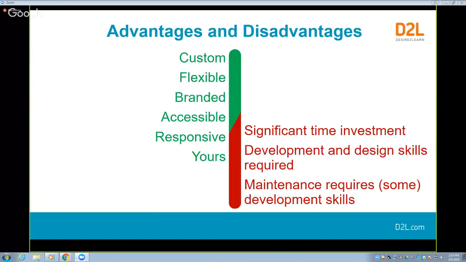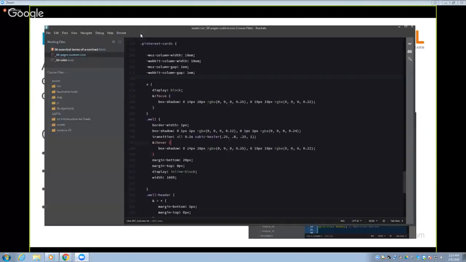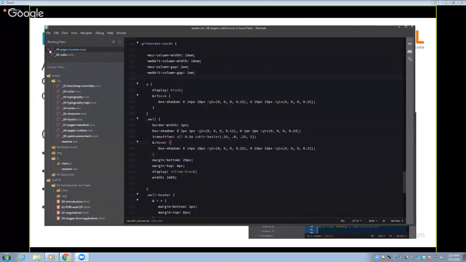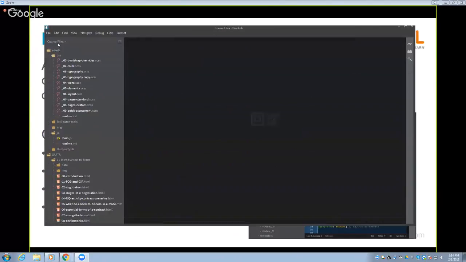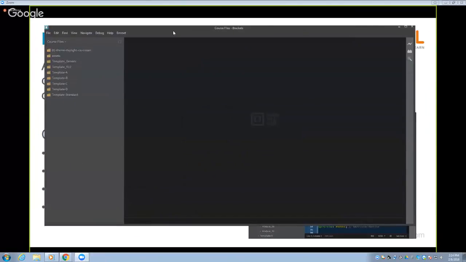Now, for the developers in the room, I'm just going to go over a little bit how we specifically develop. Here at Creative Services, we use code editors. I will switch to a different project here. Let's go to my templates folder.